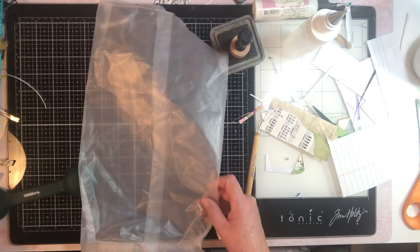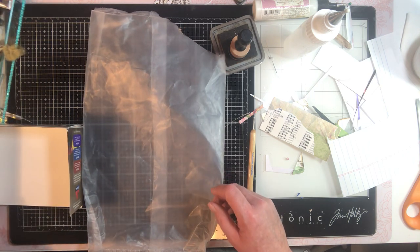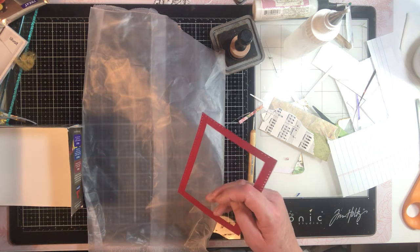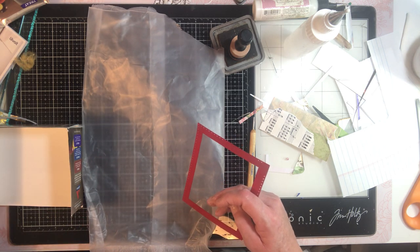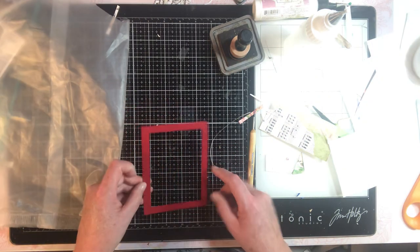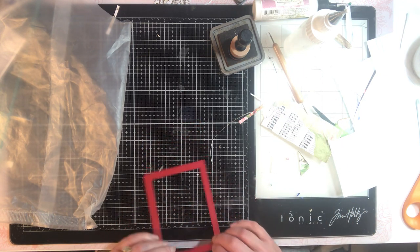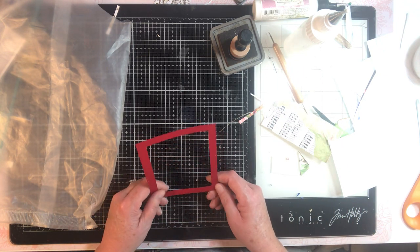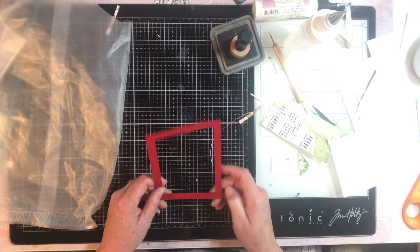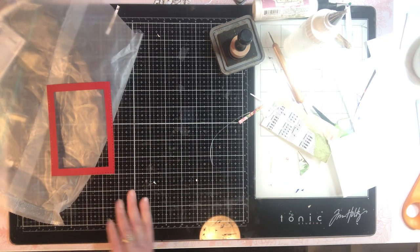So what I was thinking is, I don't care for this color at all. In fact, I don't like it a bit. Oh, hold the phone.